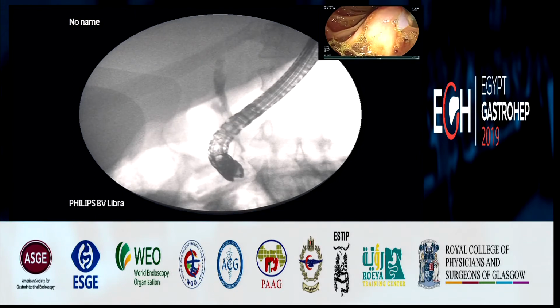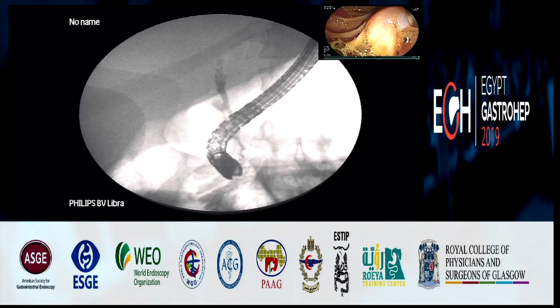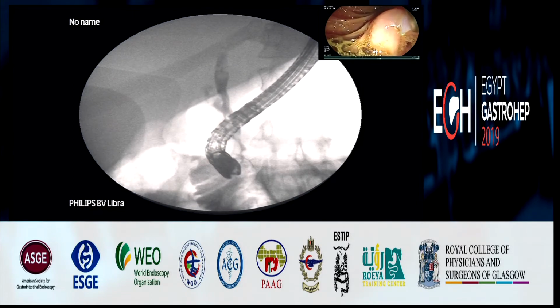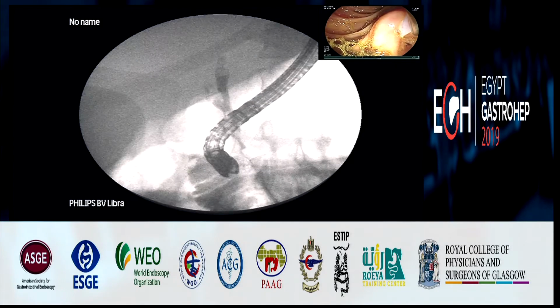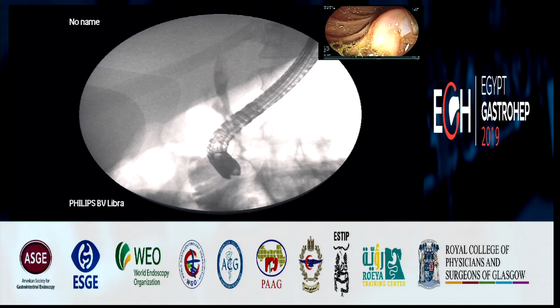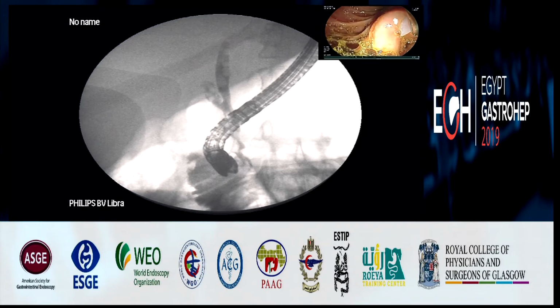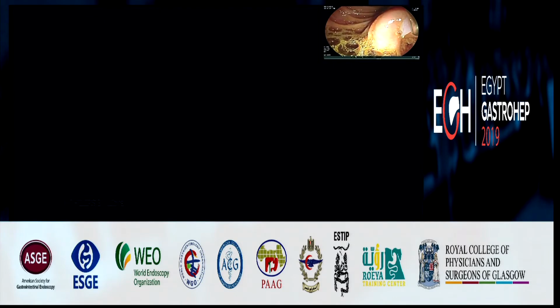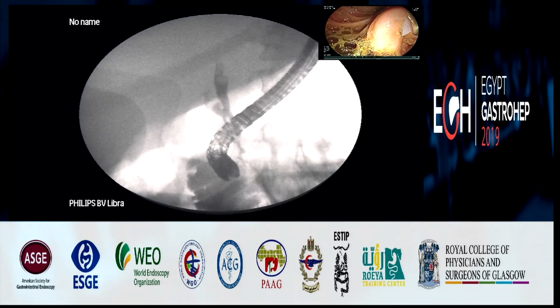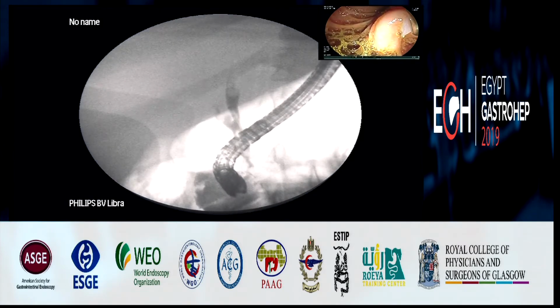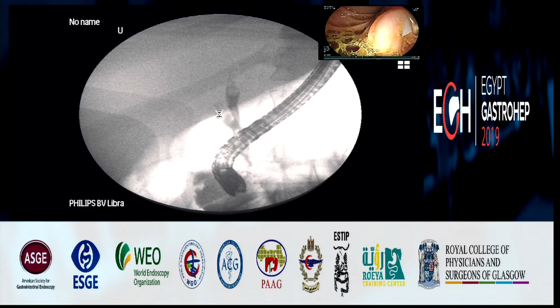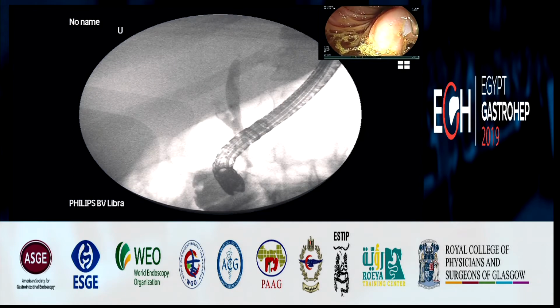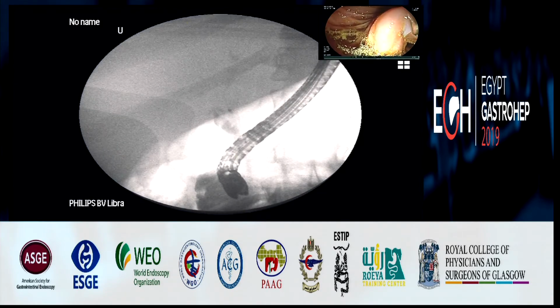So now we see the anatomy. I think that's the cystic stump that we see there. Yes, we can inject a bit more. And we probably will need a balloon here to extract and to inject with. So now it's okay. We'll put the guide wire again and take a balloon, which will help us see the anatomy better. First the guide wire, then the balloon.